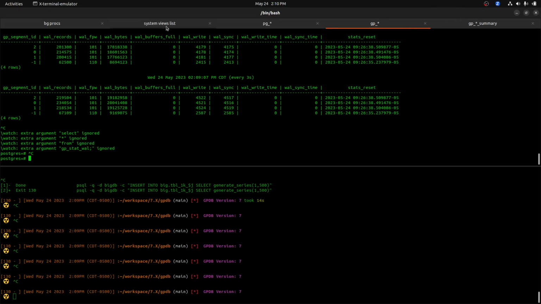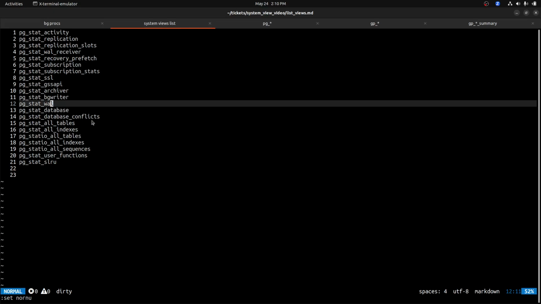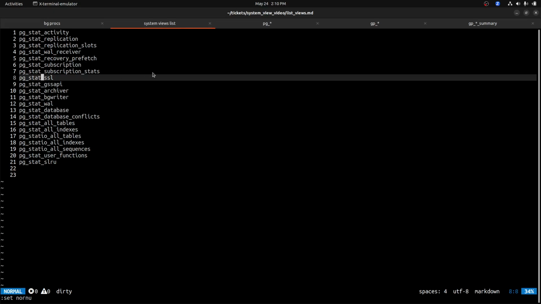And we haven't written these for all of the system views, right? So pg_stat_ssl tells you about the encryption properties of your SSL connections to your segments. There's not really a meaningful way to aggregate that, so we didn't make one. In the documentation for the GP views, you will see a note about if it has been aggregated into a summary view and the name of the summary view. We stuck with a very tight naming convention. It will always be GP_view_name_summary, so it's fairly easy to know the name, but it's written there for you just in case you need to check.